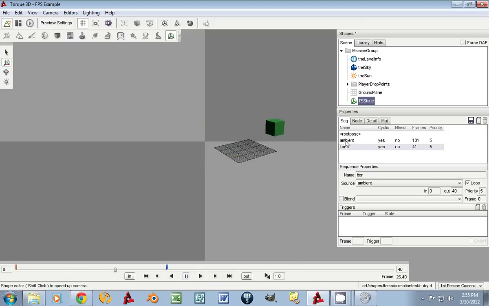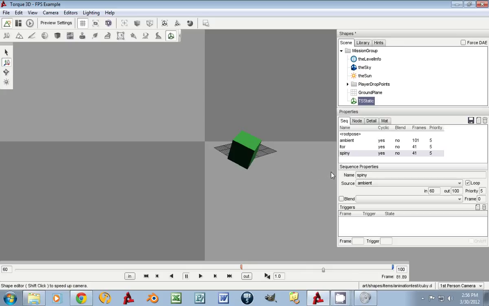Okay, now let's select ambient again and click new sequence. And we're going to name this up to down. We're going to name this spinny and hit OK. And this one we want to start at frame 60 and go to frame 100. Alrighty. So if we play that, you'll see it's got a marker at frame 60 and a marker at frame 100. So if we play that, it plays our cube spinning around. That's nice.